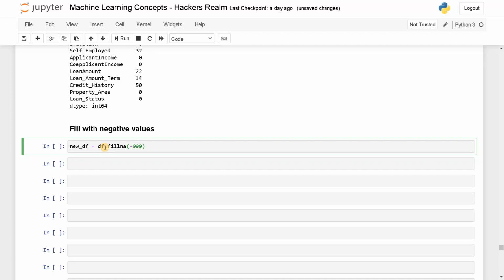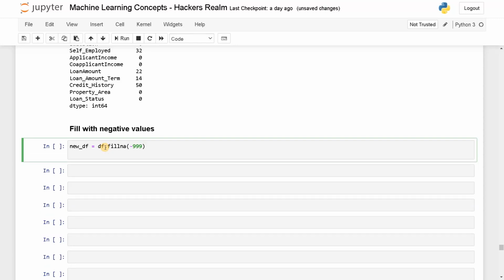It should be far away from the original data range. Most of the data range will start from 0 and go up to some distance. But here you can either go for minus 2 or minus 1, or else you can directly go for minus 999, depending on the data. You can also fill it with zeros, but most of the time this is the basic method we can use.